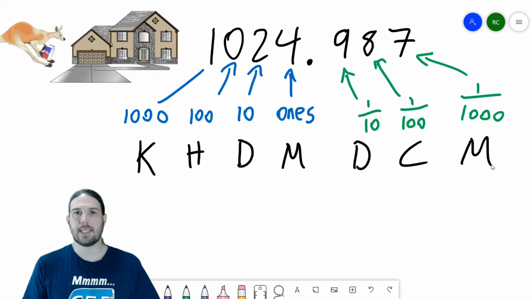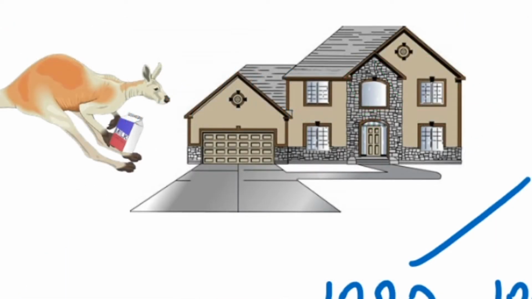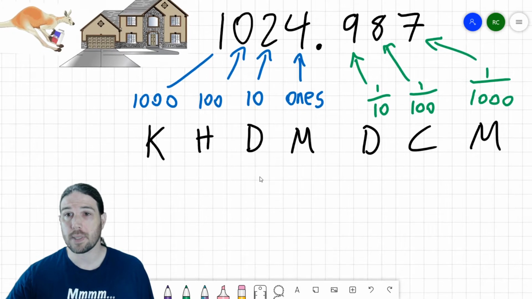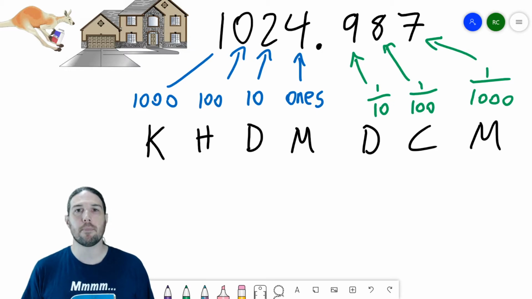That's it. Take it in, friends. You can see it right above me. Kangaroos hop down my driveway carrying milk. That's the thing that kept this stuck in my head forever. Okay? Now, what does this even mean? Well, what this means is a way of remembering which Latin prefixes go with which denomination.